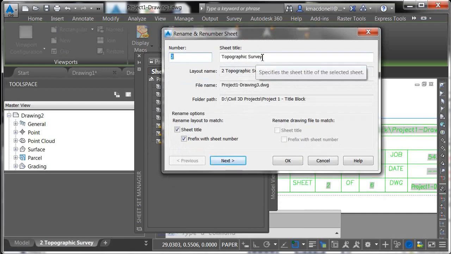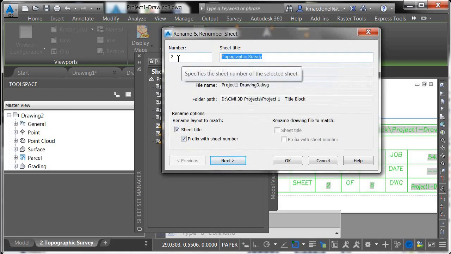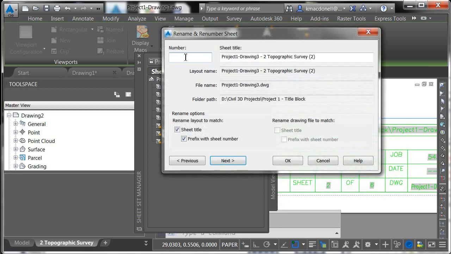So if we wanted all of these sheets to have just the same title, topographic survey, I'll just copy that to the clipboard. And let's say this is going to be number 2. This one doesn't have a number yet because it's a new sheet that was added. Call that number 3, and we'll change this here.